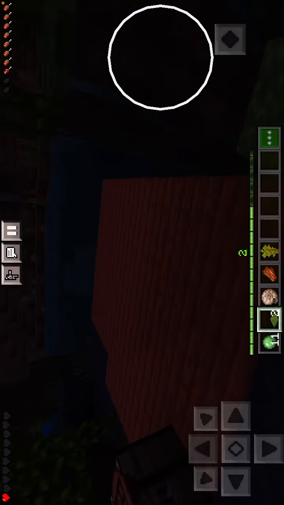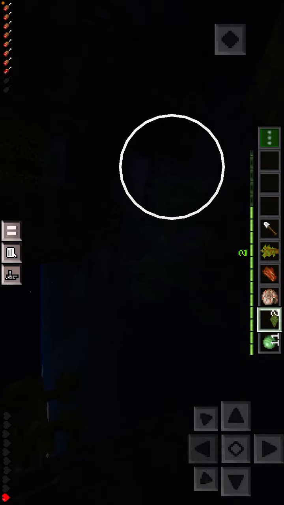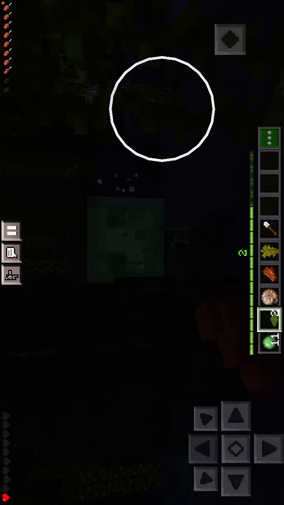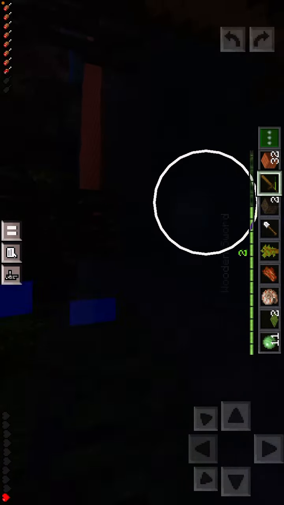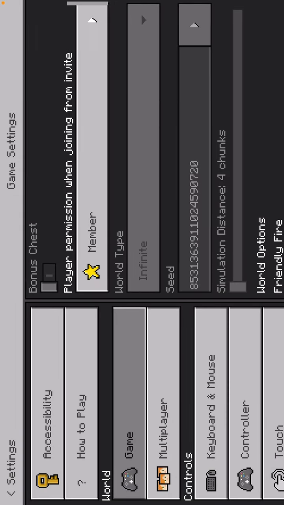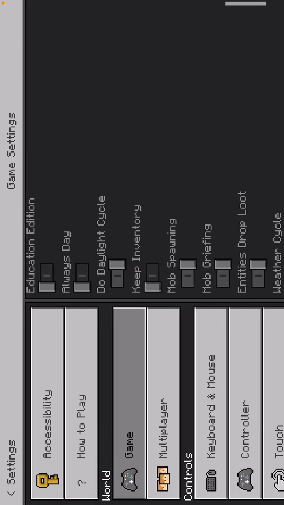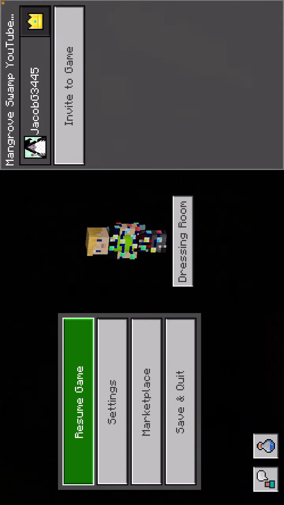Please. No. Oh, wow. Oh, an iron shovel. Wow. No, please. No, no, no, no. Settings. Please, no. I'm not changing anything. I'm just putting, keep inventory is not a thing. Well, okay.